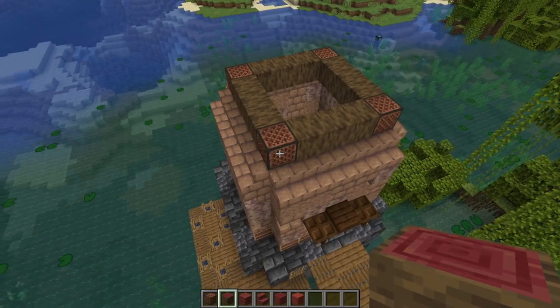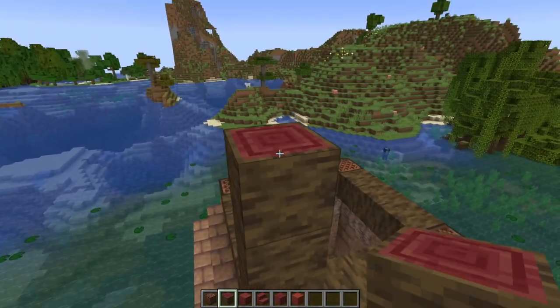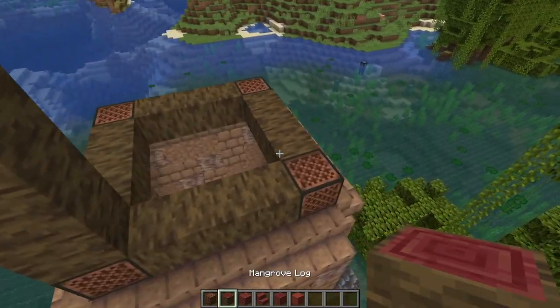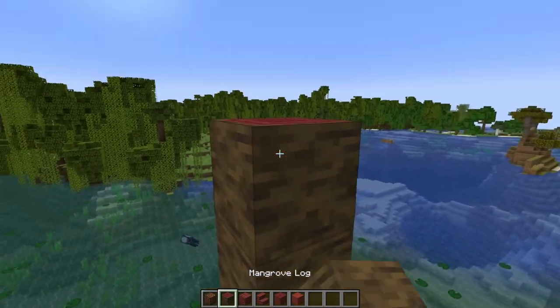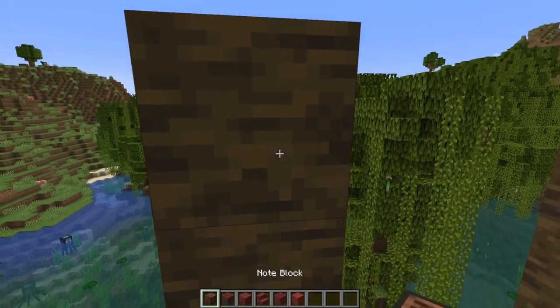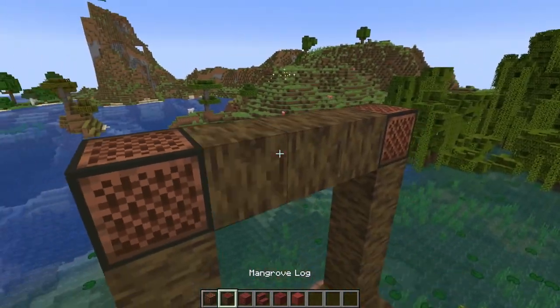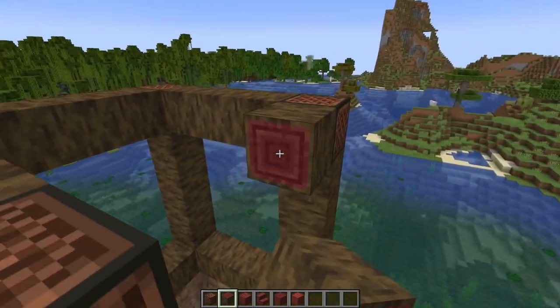1, 2, 3, and 1, 2, 3. Then from each of these note blocks, we're bringing up a log, 1, 2, 3, 4, and another note block on top, 1, 2, 3, 4, and a note block, 1, 2, 3, 4, and a note block, and 1, 2, 3, 4, and a note block. Then connecting our note blocks again with our mangrove logs, just like this.